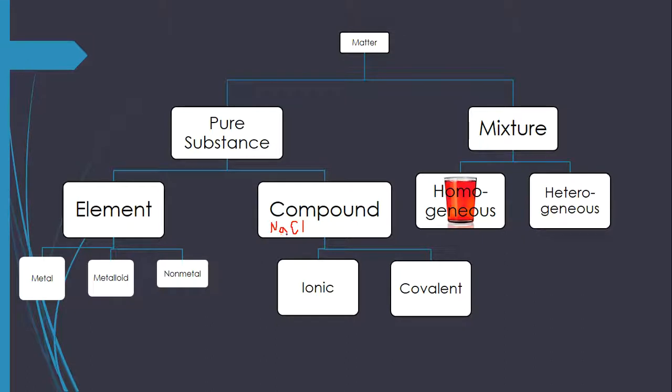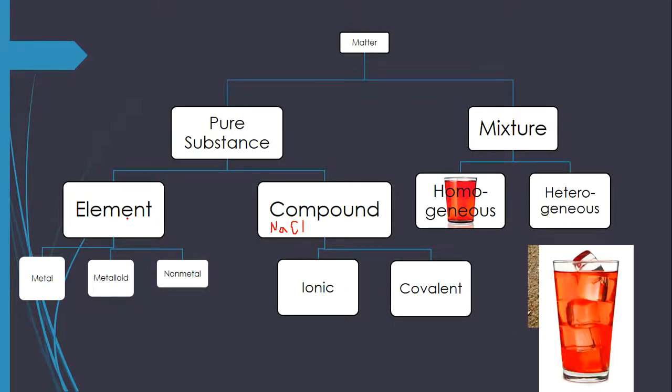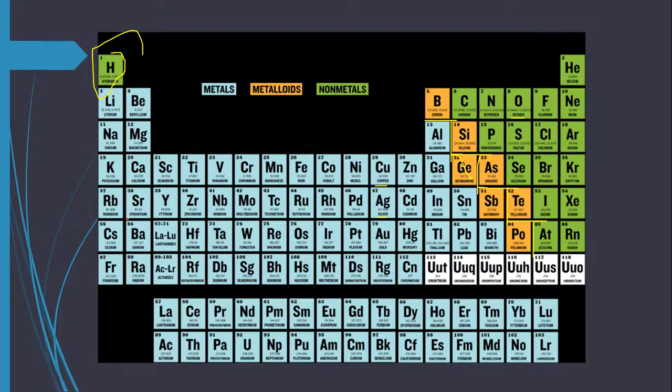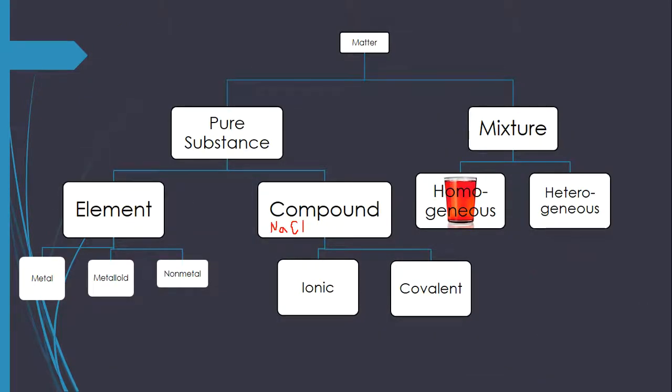All right, so that means you have one sodium and one chlorine. That's a compound. It has two elements. So the difference between a compound and an element is an element's only going to have one of these things that you see on the periodic table, whereas a compound is going to have two. So NaCl is a compound. H2O is a compound. It's the same regardless of where you get it.